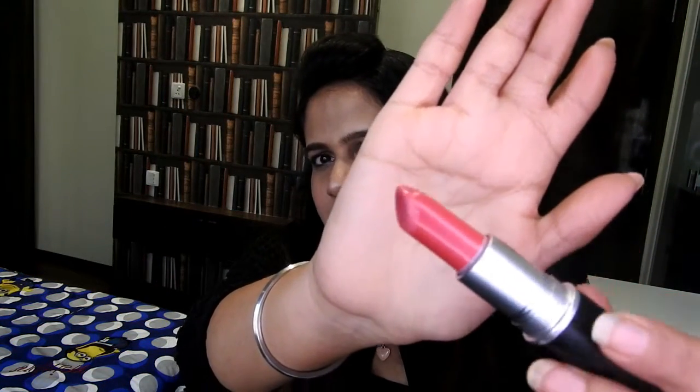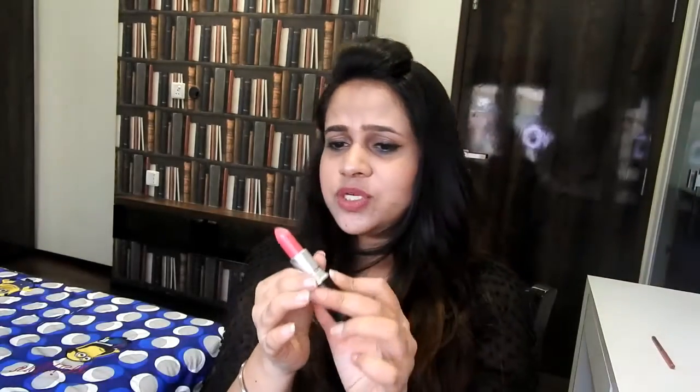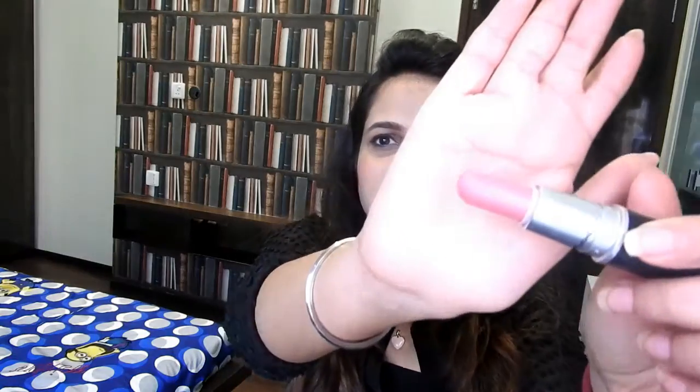We have reached our last category — lips. For lip products I have been using a lot of them, mostly mauve, nude, and subtle colours. A few I really love from MAC are Speak Louder in creme sheen finish — it's a very beautiful, straightforward pink colour. The next one I have been using a lot especially for day outings is Please Me, which I think is matte finish. It's a very nice earthy pink — basically a dirty pink nude.